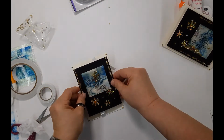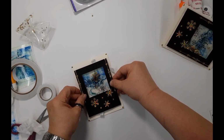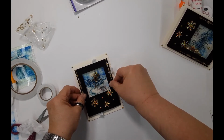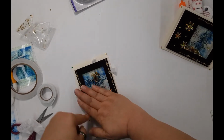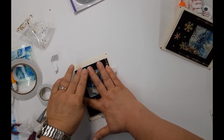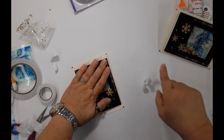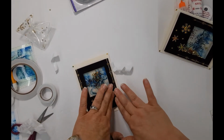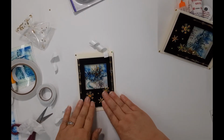So here we go. I'm looking at my card. I'm not looking at the image. And this, I already pulled the tab off. So now next you would move to the next tab and you would press really well. You want to make sure that you keep this level so that the beads don't go under this foam tape.